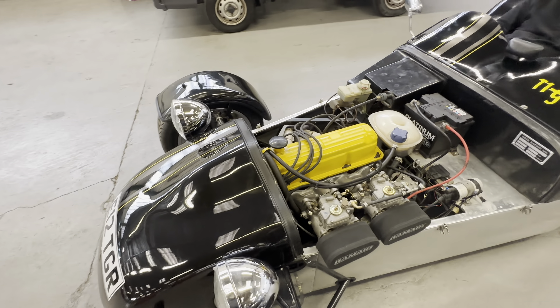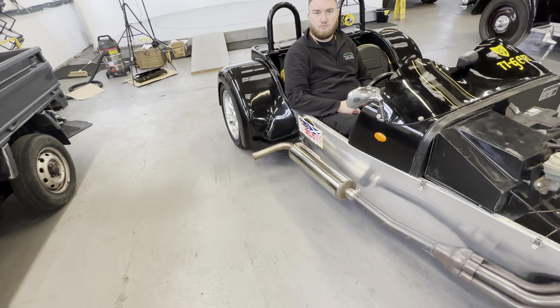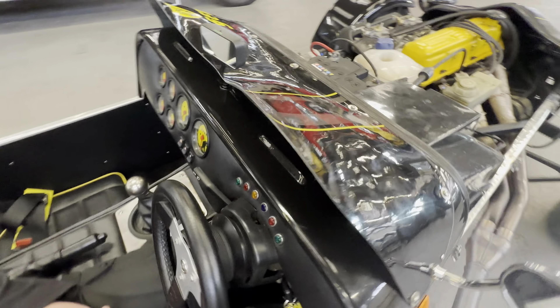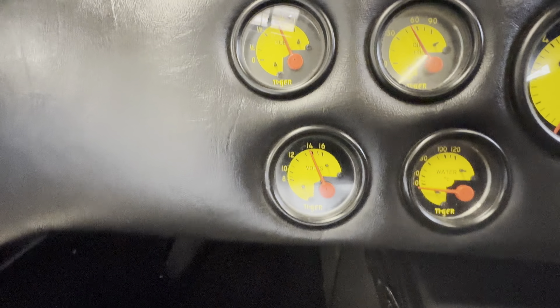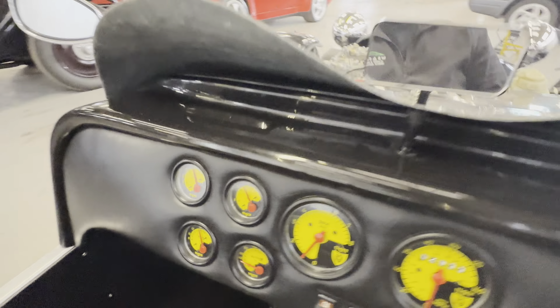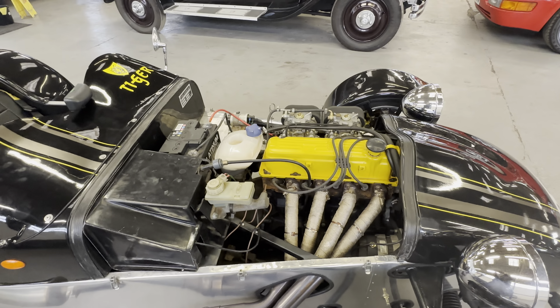I'm going to get James to start it up. You turn the key, give it a couple of pumps, and it fires straight up — makes a great noise, this one. What a lovely noise from that Pinto engine. It makes a great noise. It's ticking over nicely and all the features seem to be working — you've got your oil pressure gauge sitting straight up, and the fuel gauge all working. It's showing three-quarters of a tank of fuel. Taking over nice and happy there.